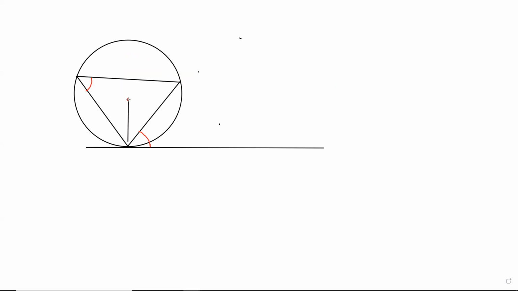I suppose it will not be difficult. You can draw this line and you know that it is 90 degrees, because it's tangent. From the center you draw the line to the tangent. So this is theta, this is 90 minus theta, then this is also 90 minus theta. It comes out to be 2 theta, because that's an isosceles triangle. Then you know that this is half, and this is theta.